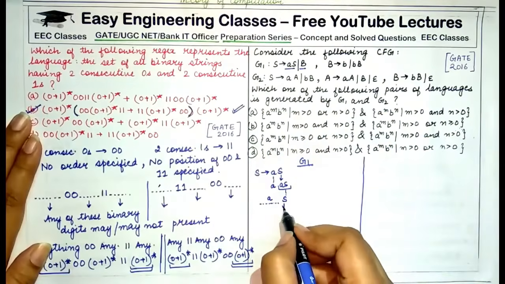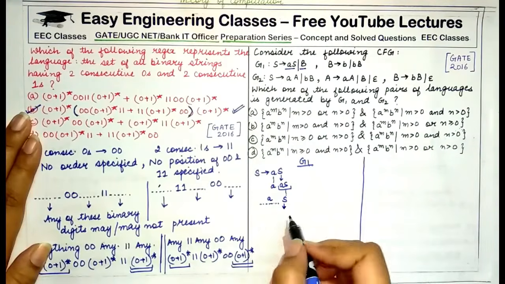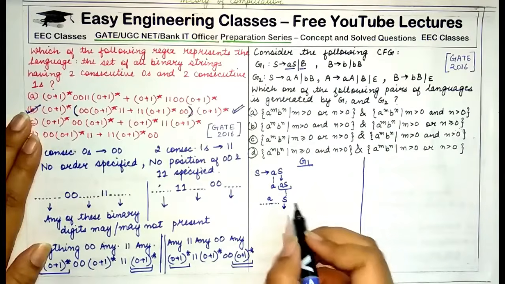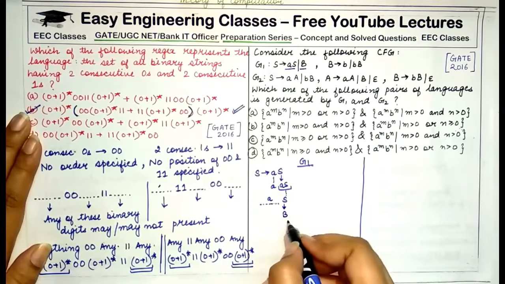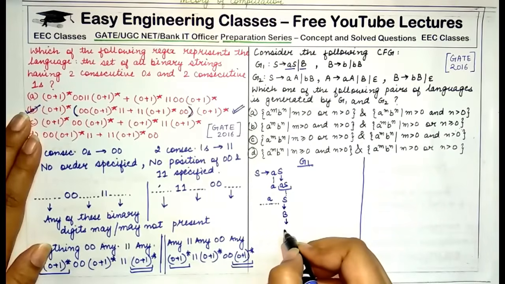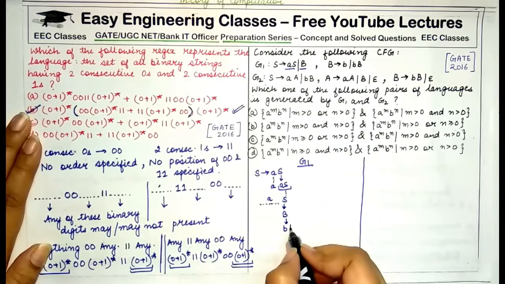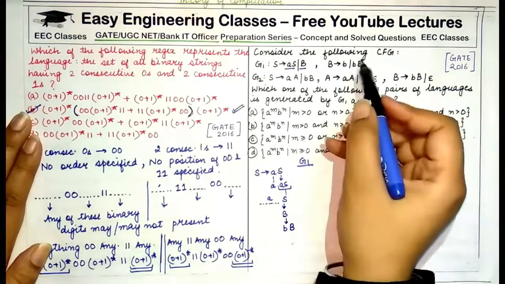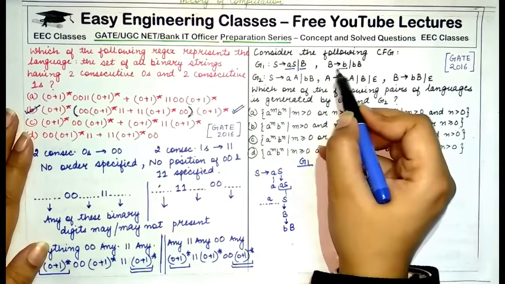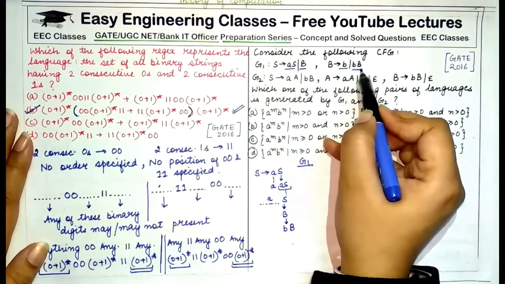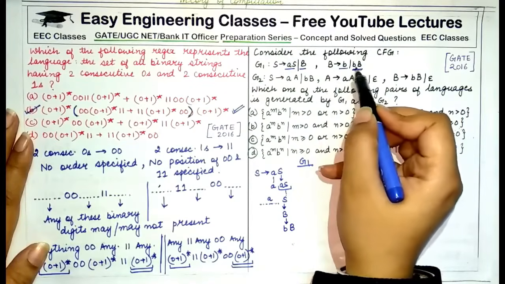So at some point when I'm done generating all the A's, the starting A's of my string, I'll move on to the second production, which is S goes to B. And from here, I have two options. Either I can terminate this string by generating a single b, or I can continue generating b's by using the second production. So if I want to terminate by generating a single b, I'll use this first production, or I can continue to generate multiple b's by using the second production, capital B goes to small b and B.